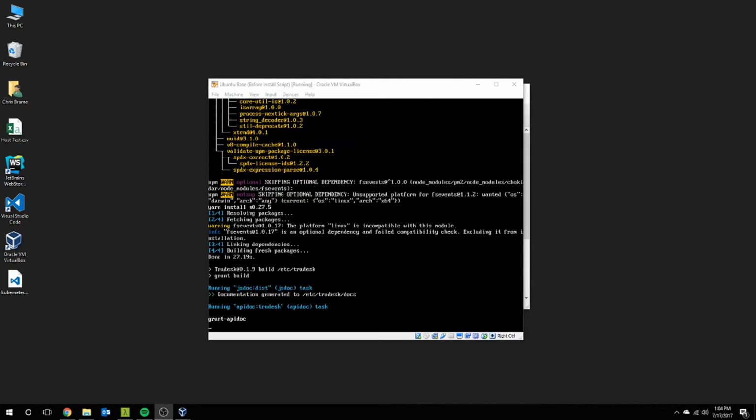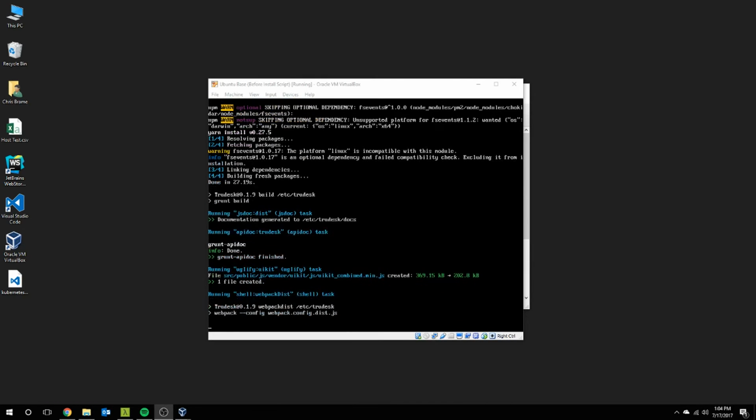Now it's running the Trudesk build script and using Webpack to pack everything together.